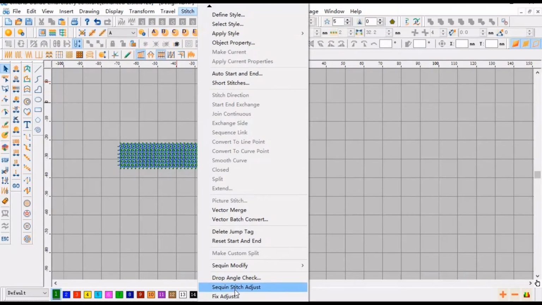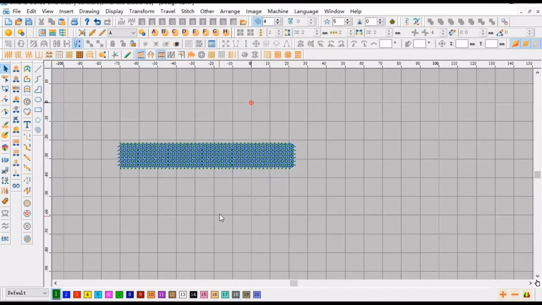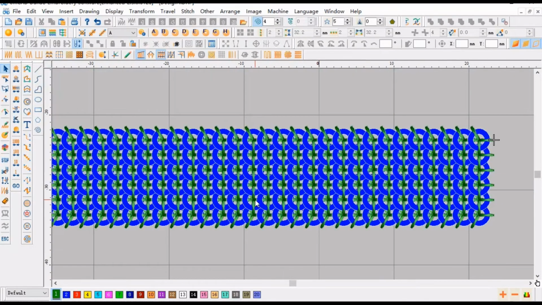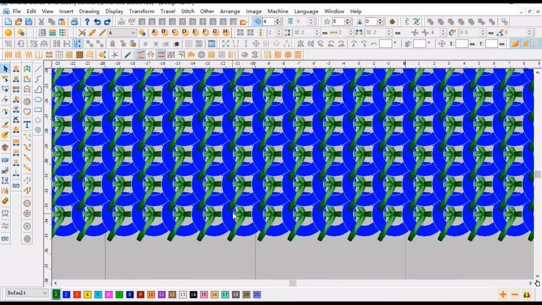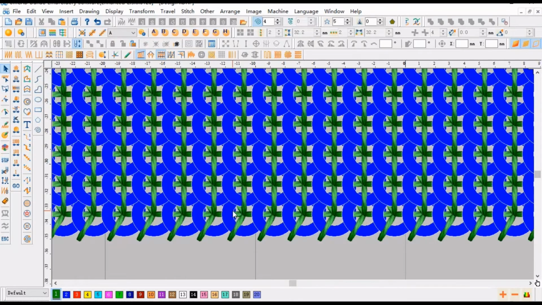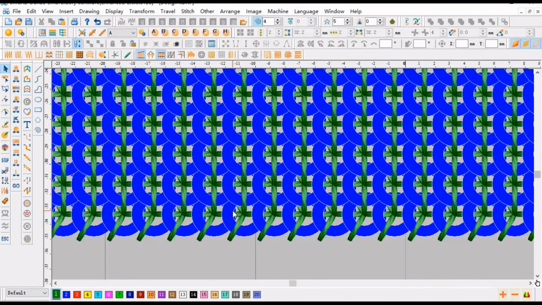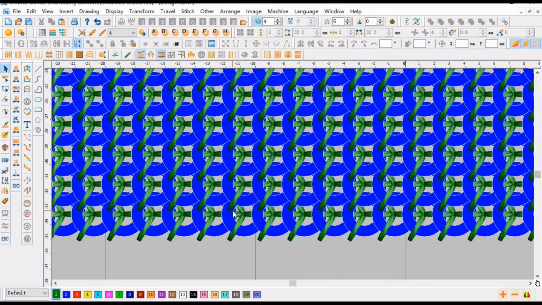Okay, sequin stitch adjust here. And then we can see the effect. The sequin stitch adjust can avoid the stitches from hitting on the sequin. Yes, clearly.